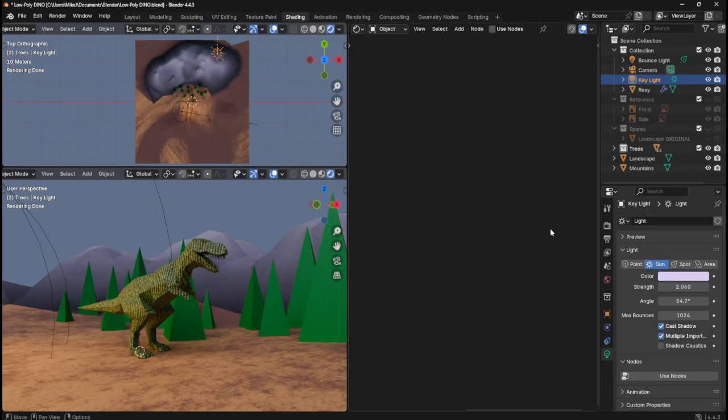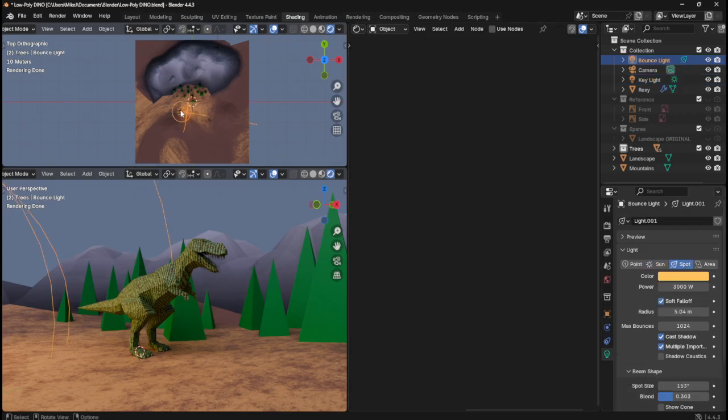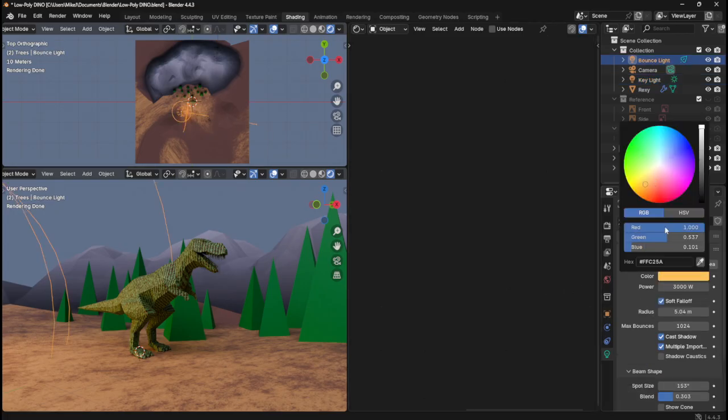I quite like that. And then if I go to the colour here, I'm trying to get a bit of a, you know, sunsetting effect almost.